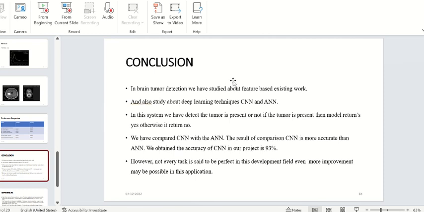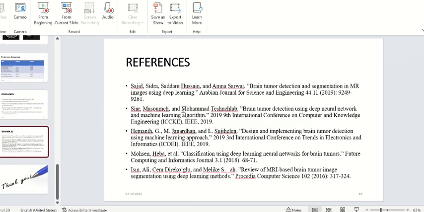So we have studied what features are performed, what techniques we have used here, and the comparison and accuracy on the brain tumor images. And also in future work, if we want to try new images, we can go with 3D images or 2D images to get results as fast as possible. These are the differences we have followed, taken from Google.